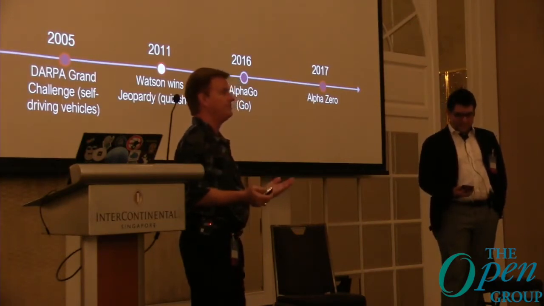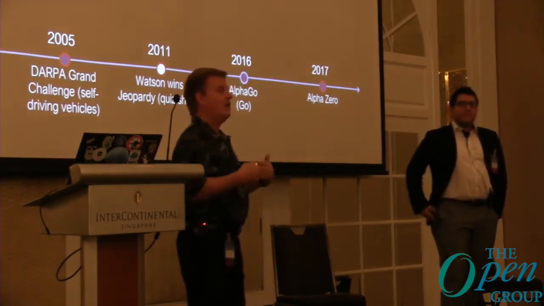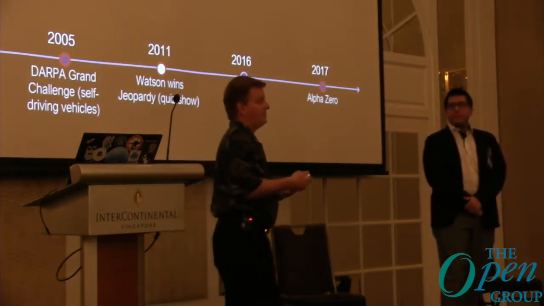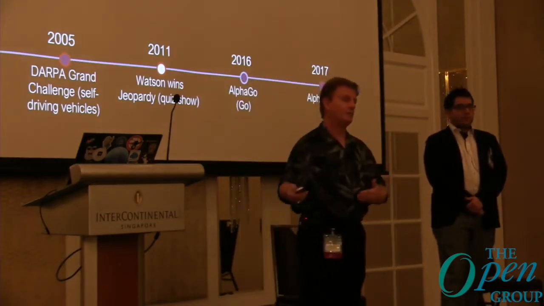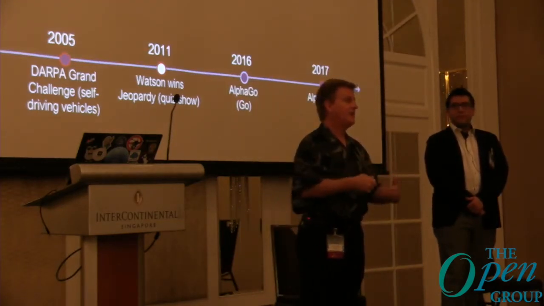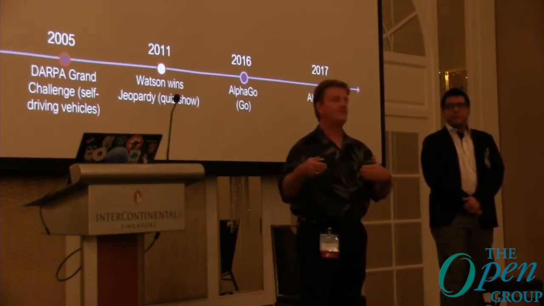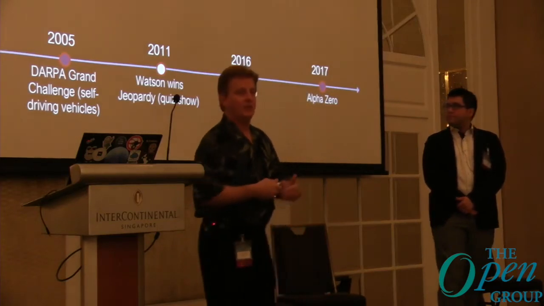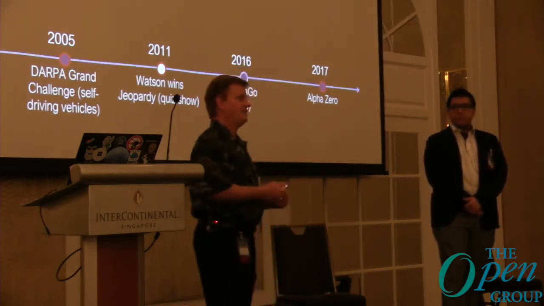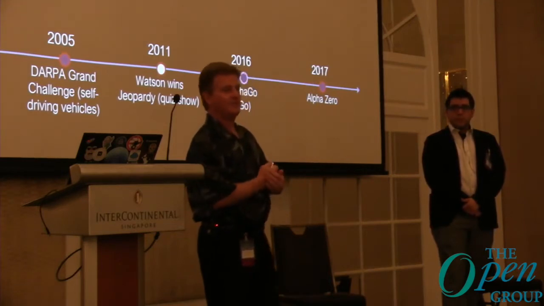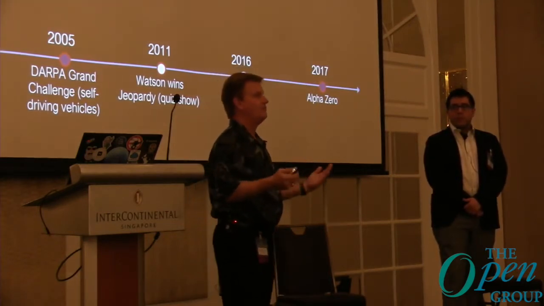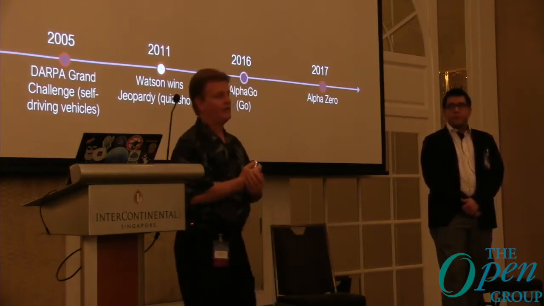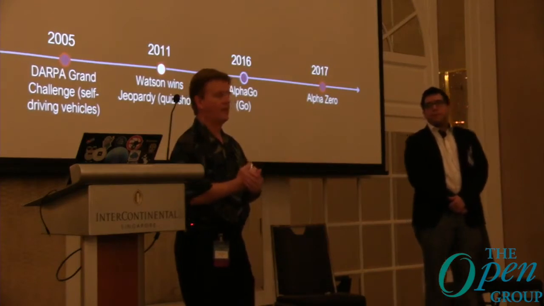So anyway, you had to build a machine that understood the semantics of what it meant to answer in the form of a question. You had to build a machine that understood natural language processing and the contents, context, and the sentiment in order to actually win that game. And it took them quite a few years between the time they were at the bar and they said, hey, let's build a system that actually does this, to the time when they actually went on television and won against two of the top world players.